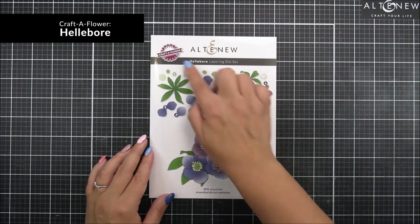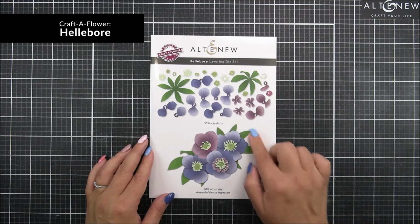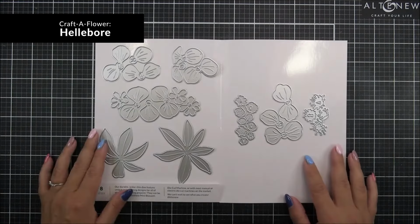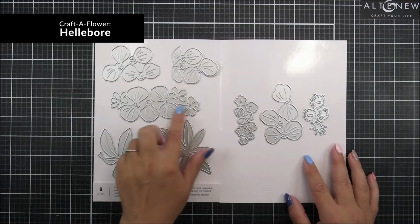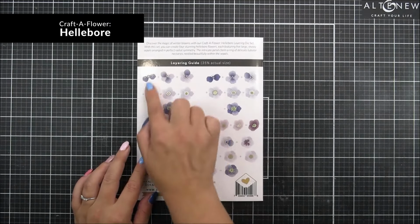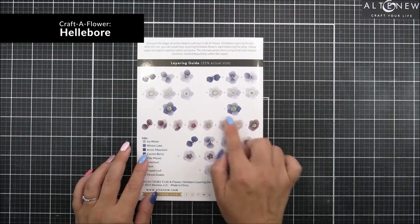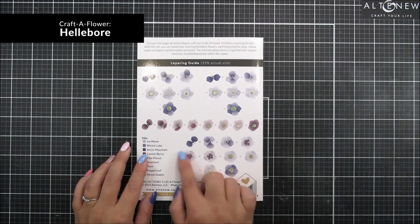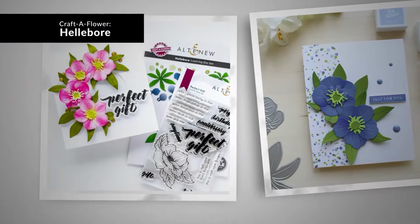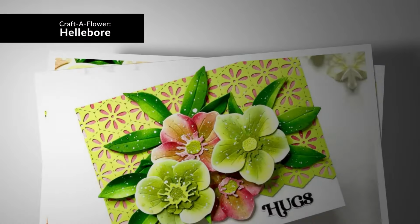Next up, we have a crafter flower, and this is the crafter flower Hellebore. This is so pretty. So you're going to get 4 different blooms as well as some really cool kind of leaves in here that you could also use as palm trees if you were thinking creatively. As always, we have the layering guide on the back of here so you can quickly, easily pop these together. We also have the keyhole system on this one to make it even easier.